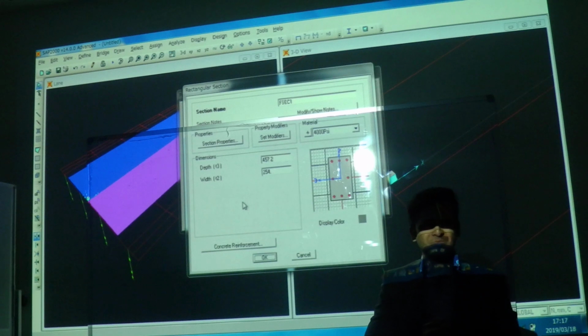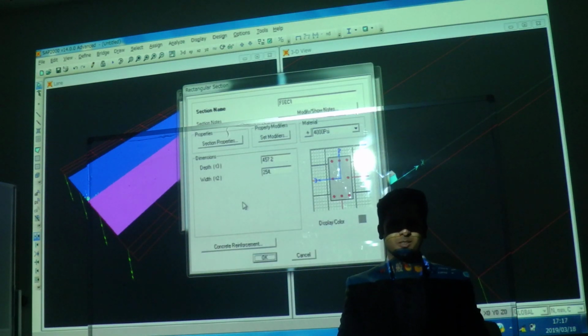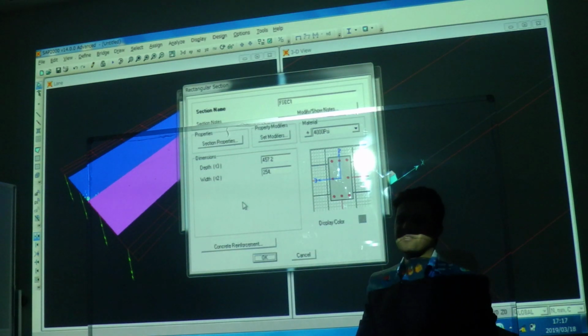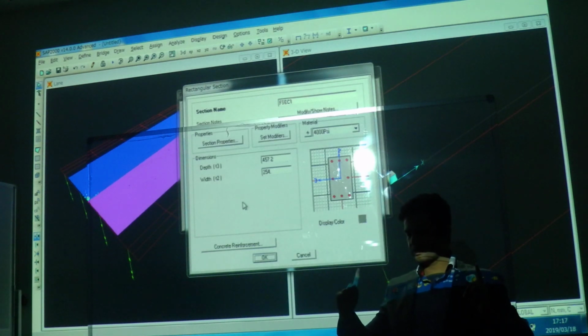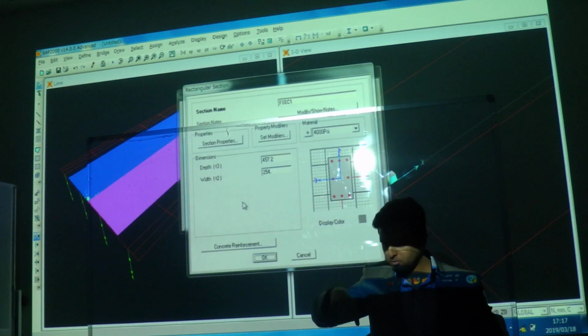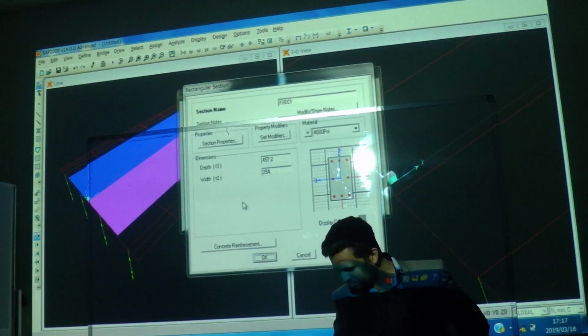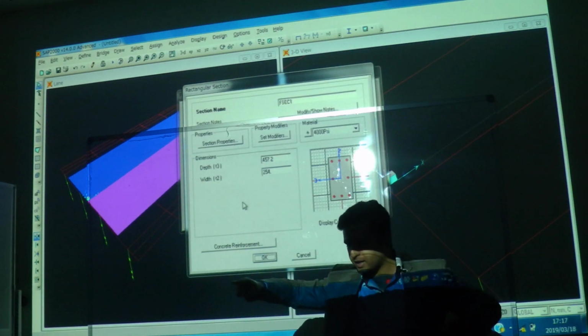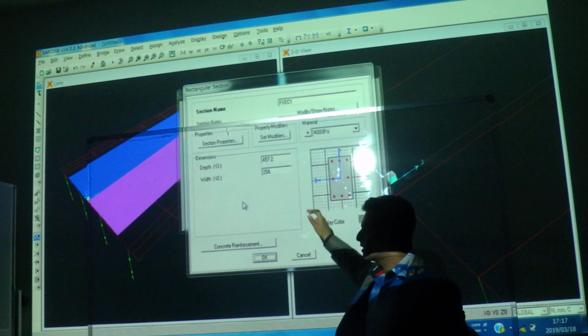I'm confusing you. In fact, I'm grooming you. You understand? Yeah. So, see, the gravitational load, the bending is like this. Okay. And this bending is about 3 axes. Yeah.